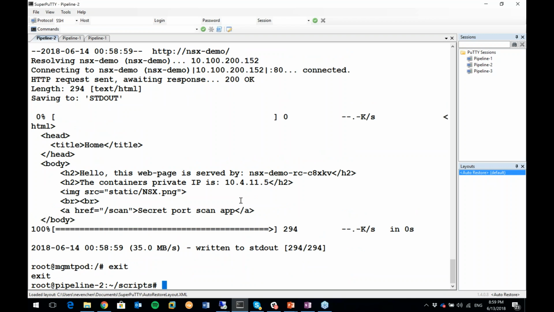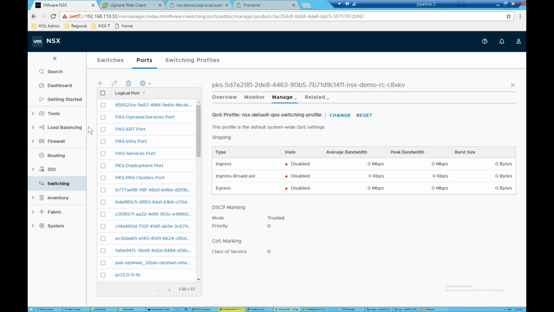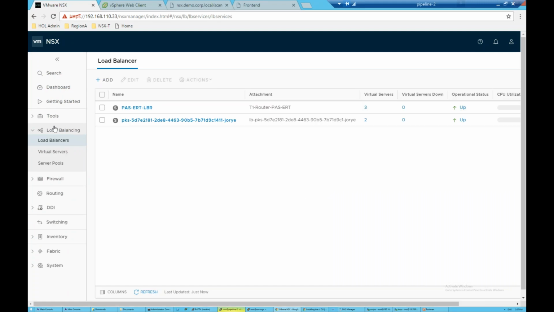And the last thing we need to do to allow access to our application, again, this is all Kubernetes stuff the developers or the operators need to do anyway, is to create an ingress spec. NSX in the previous version deployed a load balancer for each Kubernetes cluster you deployed on NSX, whether it's from PKS or not, but with PKS the integration is a bit better. And you can see that load balancer here for my Kubernetes cluster.